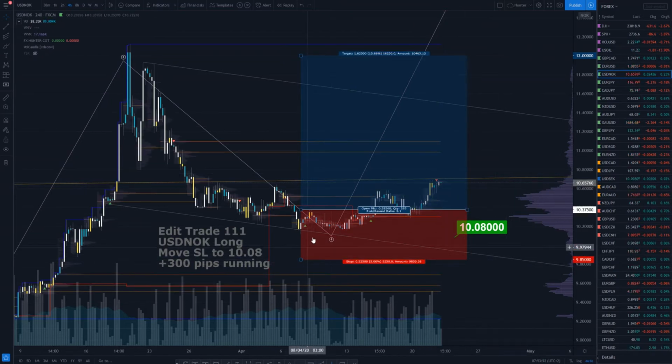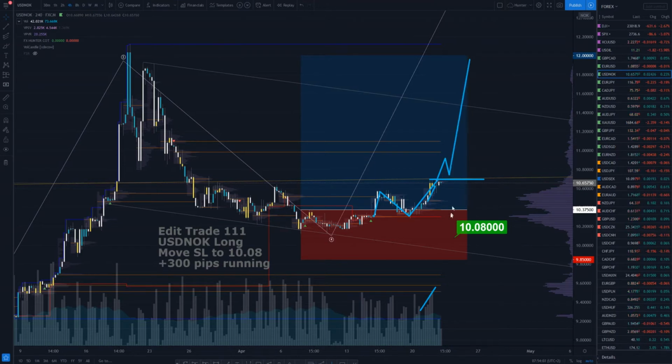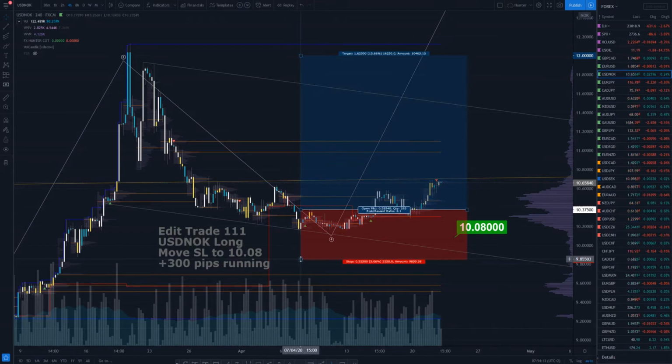What we're going to do here, the price has broken up through our buy stop, then it retraced and now it's moving up with nice growing volume. I believe just the break through this channel will bring us more buying, a more bullish move up. So right now, we will not move the stop loss to break even yet, because what could happen is that the price drops down and then it continues up. So we need to let the market breathe. But I don't think the market will go lower than here.